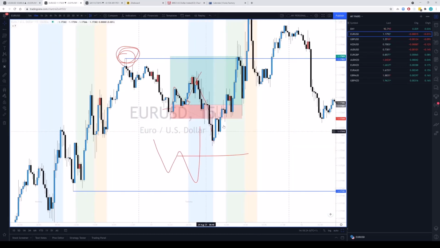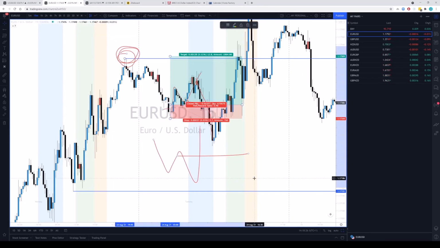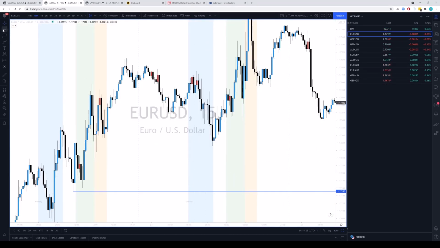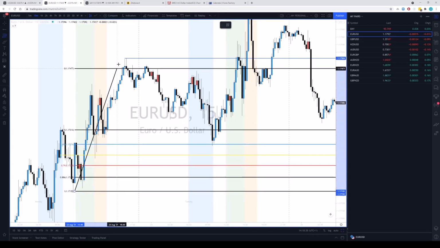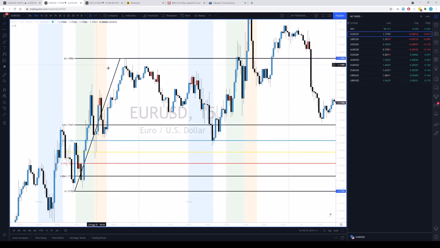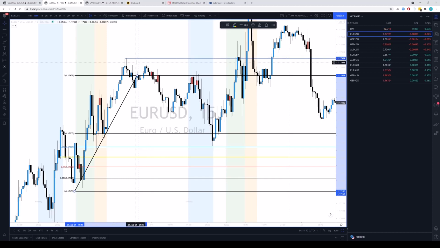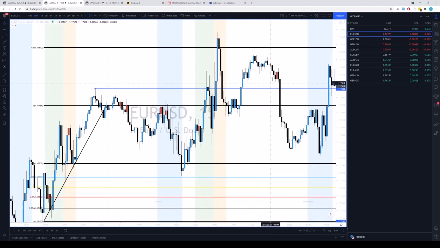optimal trade entry. So let me get rid of this and do this. So we can use that low to this high to frame optimal trade entry, and then send price to go and attack the previous day high. Now this is provided, and again I'm going to repeat it several times, provided we've not taken out that previous day's high.